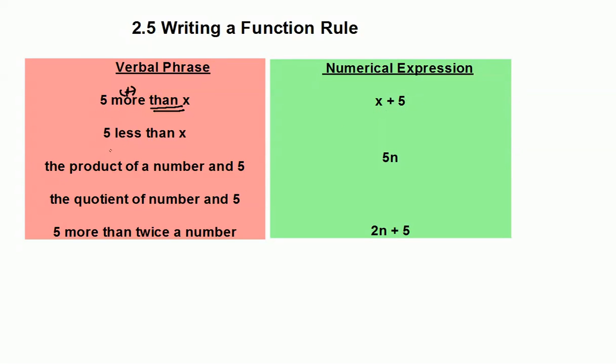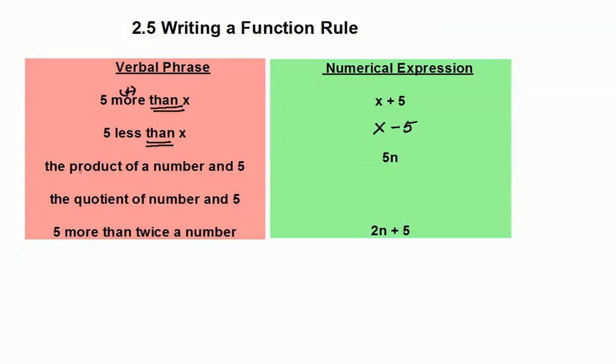All right, the next one says 5 less than x. Again, the than is given, so we're going to subtract 5 from the x, but we want to do it as x minus 5. So you want to subtract from behind. So you want the x first followed by the subtraction of the 5 because of the word than.